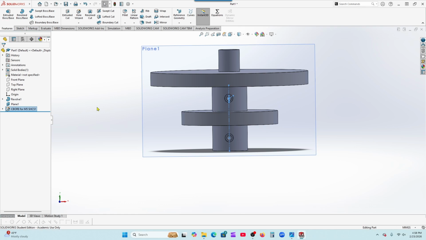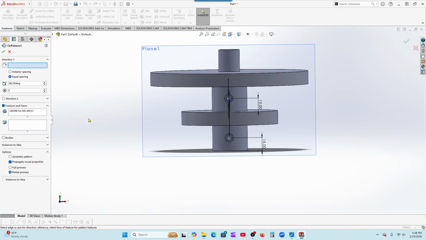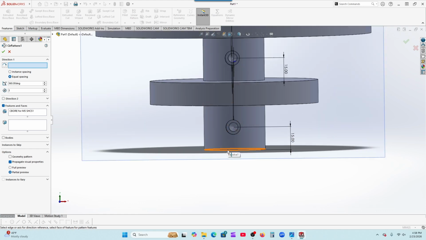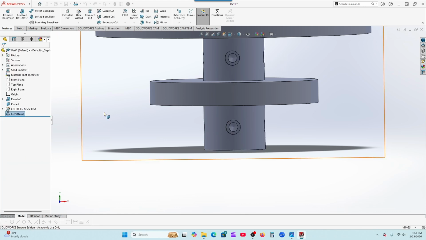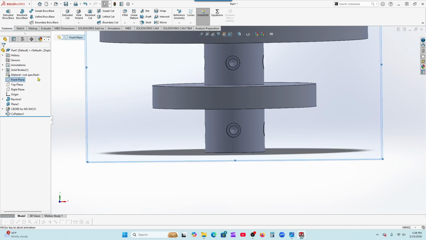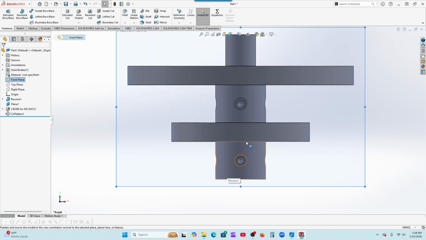So instead of doing it 4 times, what we will do is we'll do a circular pattern here. Our rotation is going to be, we're just going to pick an edge. It doesn't really matter where. We'll pick that one right there because that looks good. We want to make sure equal spacing is on. We'll select 4 holes. Everything else looks good. And we hit our green check mark. So we now have our counterbore in there.